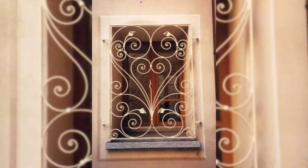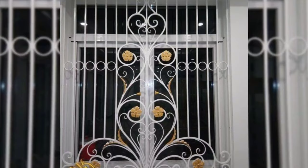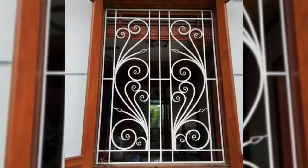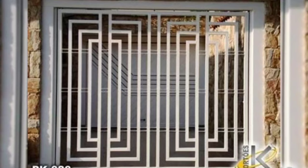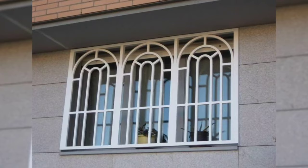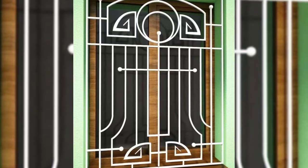Hello everyone and welcome to Decor Puzzle. Today we'll be telling you 9 material choices for window grills. Grills are a great security and design feature. There are two types of window grills: external fixed and internal fixed. The former are used in commercial buildings, basement windows, alleyways, and extra. While the latter often form screens and are available in a variety of designs and for various security levels.